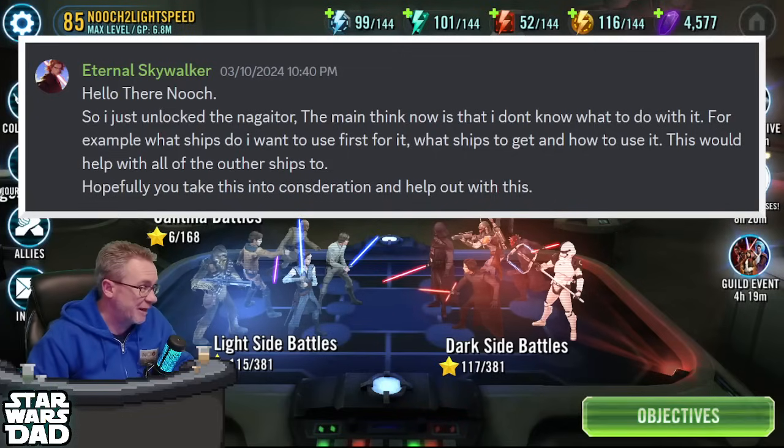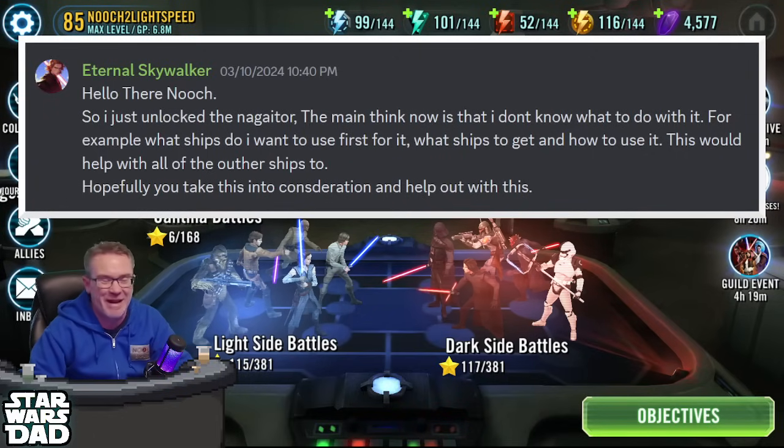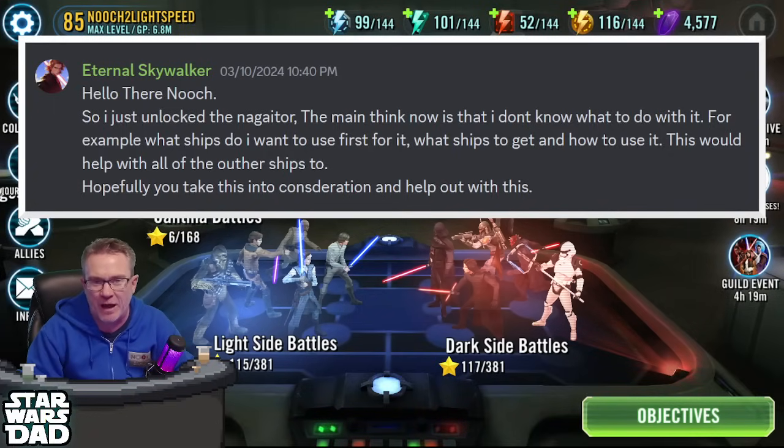Eternal Skywalker says, "Hello there, Nooch. So I just unlocked the Negotiator. The main thing now is I don't know what to do with it. For example, what ships do I want to use for it, what ships to get, and how to use it? This would help me with all of the other ships, too. Hopefully you take this into consideration and help out with this."